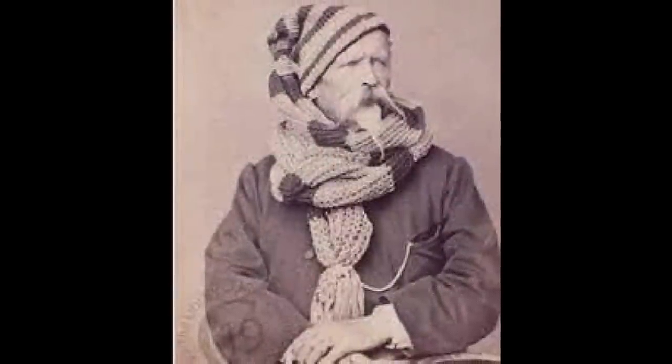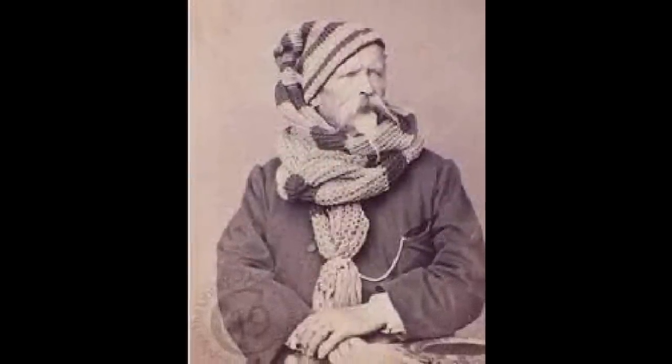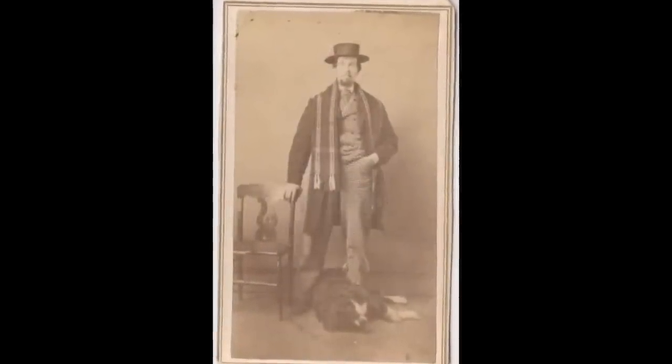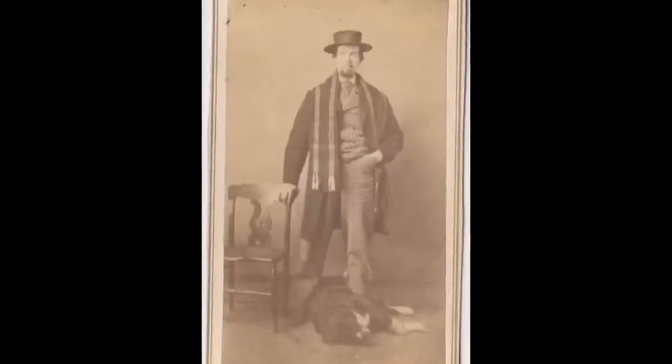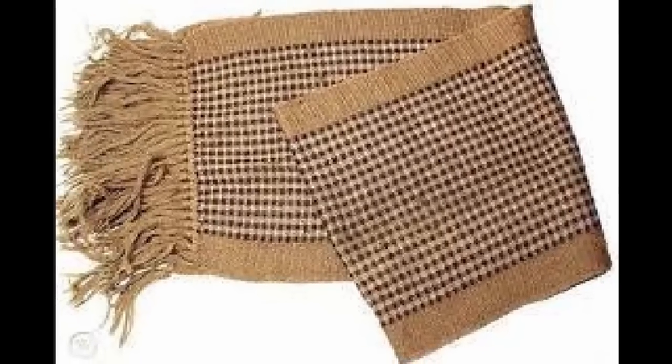Crochet scarves were also popular during this time, although they were less common than knitted scarves. Crocheted scarves were often made with a lacy or open work design, creating a more delicate and decorative effect. Both knitting and crochet scarves were often embellished with tassels or fringe at the ends, adding a touch of elegance to the garment. The scarves were available in a variety of colors and patterns, ranging from plain and simple to brightly colored stripes and plaids.